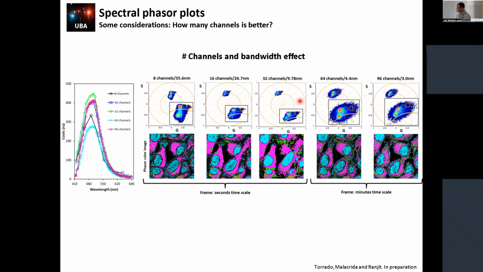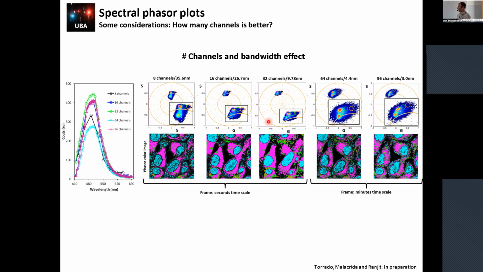If we increase the number of channels, well, first of all, we will increase the time because we will spend more time. In the 32 channel, we will get all the channels in one single shot. In the other, we will need 2 steps. And if you go farther, you will need more time. But the other point is, in each of the channels, you will get higher noise because you will get fewer photons per window. So signal to noise will deteriorate. And you can immediately see this in the Phasor. The Phasor is broadened. So you will not take advantage.